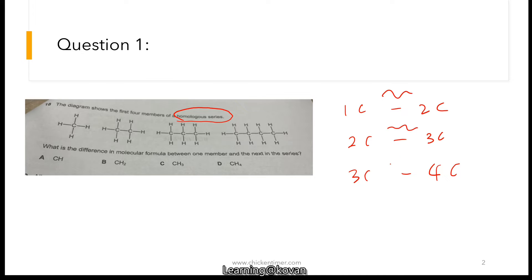So you want to find the difference between each of these. Then the one carbon is CH4, the two carbon is C2H6. So you can just take C2H6 subtract off CH4, you will find that you have one carbon left and two hydrogen left, which gives you CH2. So you can do this again with the C3. C3 is C3H8 and C2H6, then again it gives you C and then H2. So your answer is this.